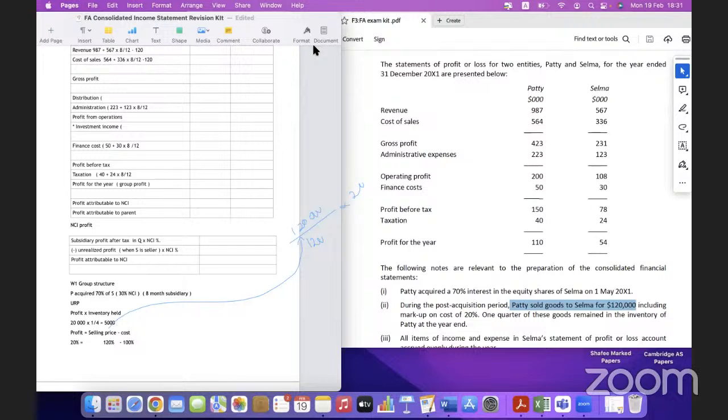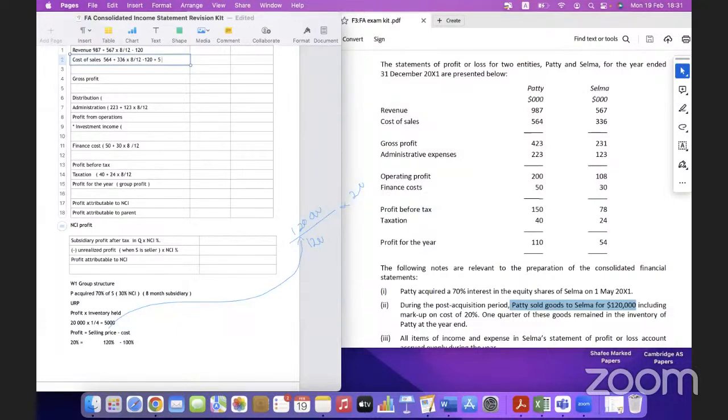Okay, so all are okay with the URP calculation. Right now, guys, listen carefully. It doesn't matter who sold to whom. Parent can sell to subsidiary. Subsidiary can sell to the parent. It doesn't matter. Always, once you get the URP answer, go and add it to cost of sale, right? Can you guys go and now add 5,000 over there? So remember, when you do the income statement, regardless of the seller, once you get your URP, simply add it to cost of sale.